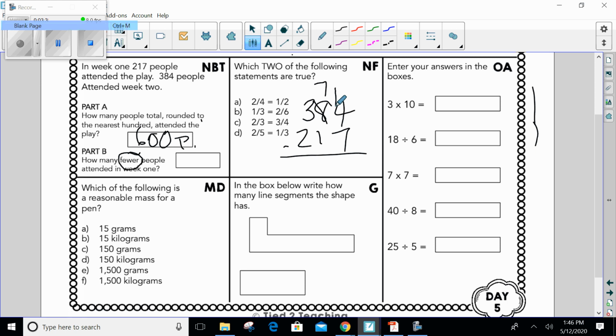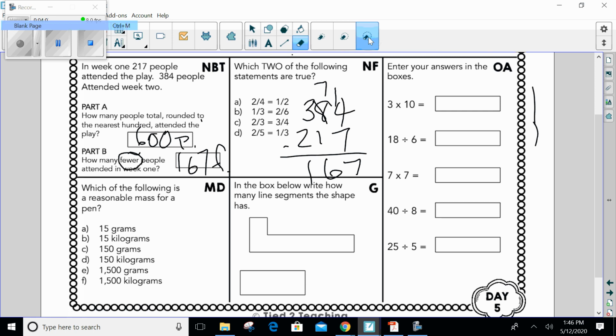So I add 10 to 4, it becomes 14. So 14 minus 7 is 7. 7 minus 1, I can add that. I can subtract that. Very good. 7 minus 1 is 6. So 3 minus 2 is 1. So there are 167 fewer.